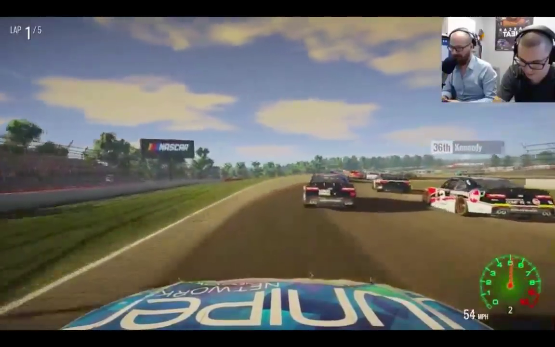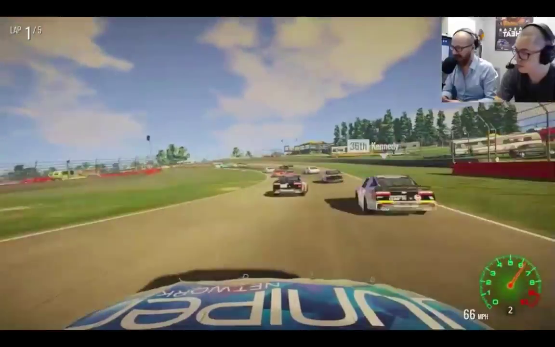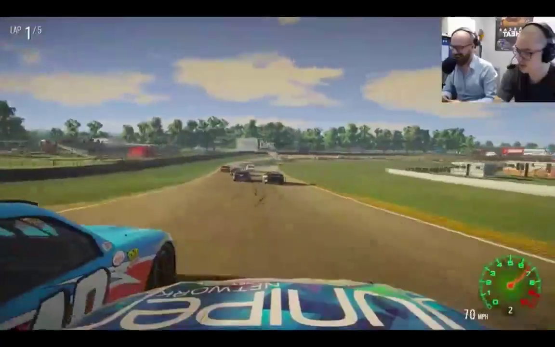This is a fun part of the track here. The S-curve, the S-turns. Oh, there's somebody off in the grass up there, and they're wrecking. It's just like the real Xfinity race. Oh, no, and he got sideways, too.